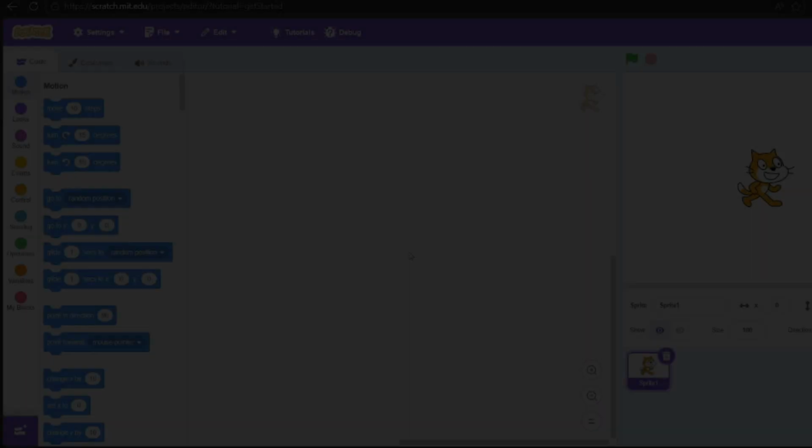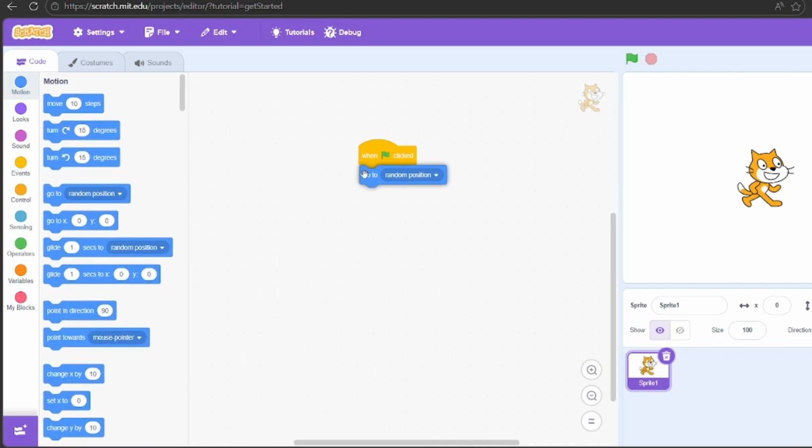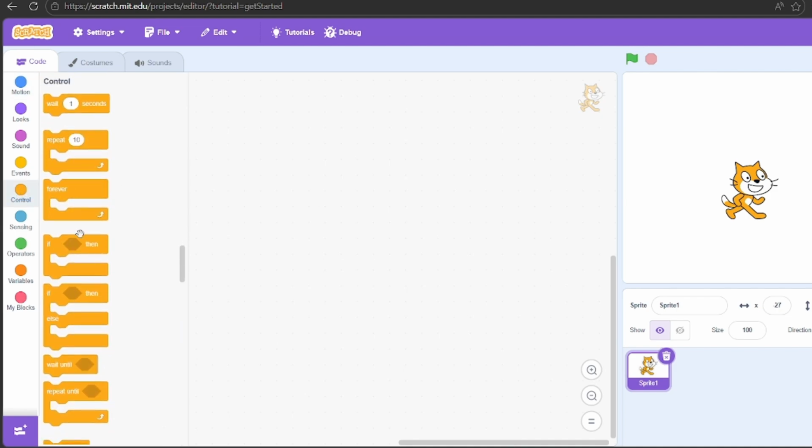In the last video, I explained how to use event blocks. If you haven't watched that video, then just know that event blocks are used to activate lines of codes without having you to manually click on them. However, control blocks let you further control when specific line of codes are activated during your project.